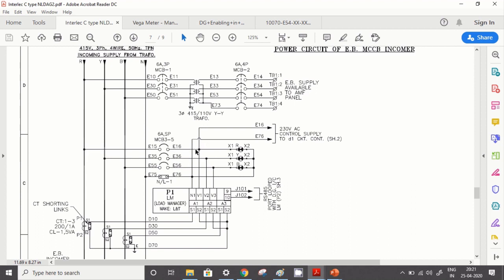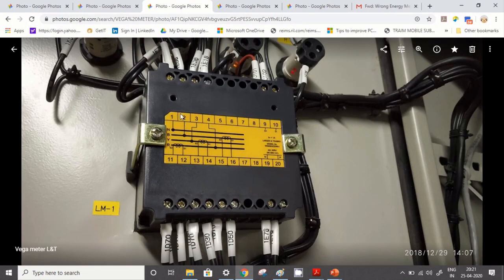Now from here, a parallel tapping has been taken, and the neutral is going to N1, and this is going to V1, voltage sensing 1, voltage sensing 2, voltage sensing 3. So this section is nothing but the voltage sensing section. If you want to see the actual meter, I will just show you. Here you see that neutral is connected to point number 1, then B to 2, Y to 3, and R, you see, is 4. So 1, 2, 3 and 4 are nothing but the neutral and your R, Y, B in the reverse order. So 1, 2, 3 and 4 are for the voltage sensing.